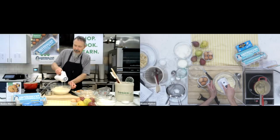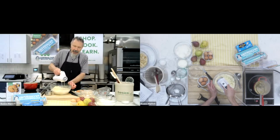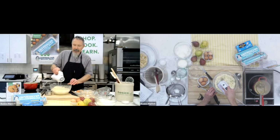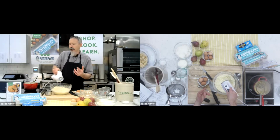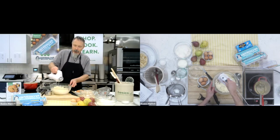Yes, we have another question. All right, the question is, can you use melted butter? And I am going to say no. I don't think you'll get the same consistency with the melted butter. And I think it might react with the sugar differently, because really you're looking for this sort of creamy texture, and the melted butter is not going to do that for you. So I would say no to the melted butter.